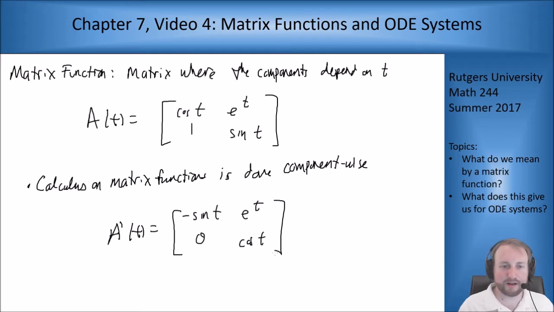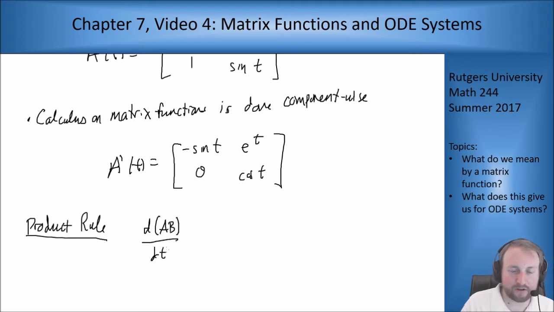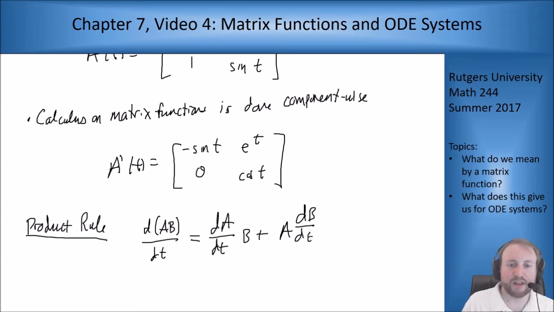Now, one thing to be aware of is things like the product rule. It works here, and it works in the way you'd want it to. However, you have to be careful about the order of matrices. Remember, we saw in the last video, for matrix multiplication, the order matters. So if I'm looking at the derivative of a product of matrix functions, this comes out to be dA/dt times B plus A dB/dt. You have to make sure in each term the A comes first and the B comes second, because that's the order they were in the beginning. That's what they have to stay in the end, because order matters for multiplication.